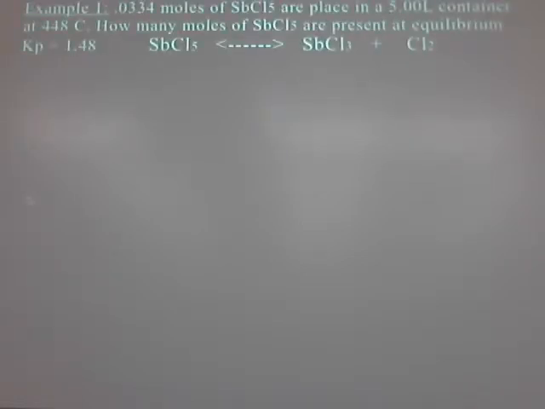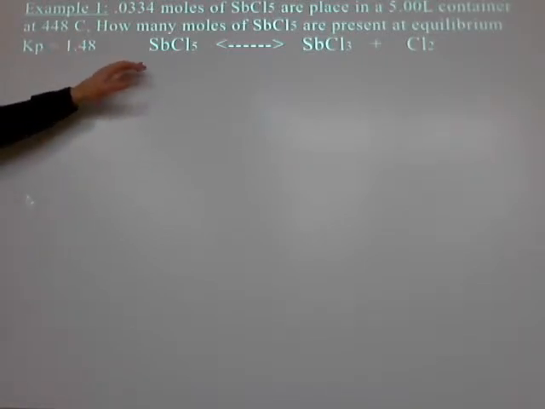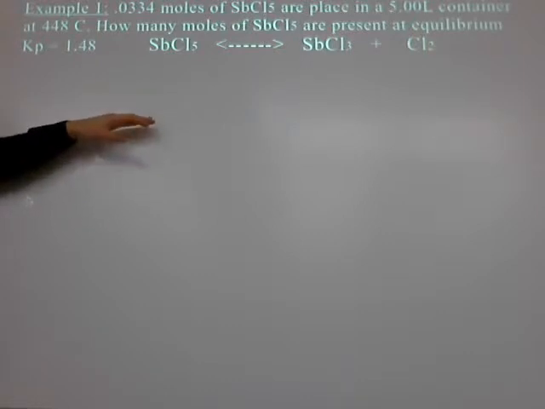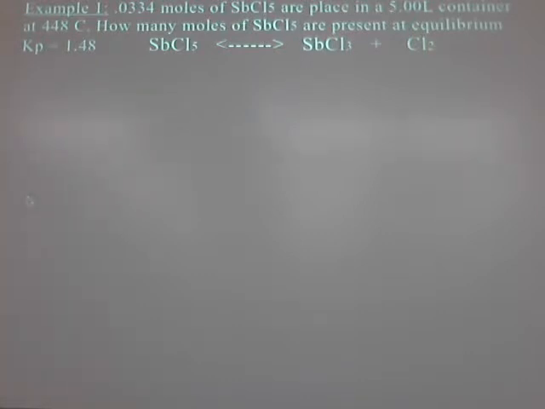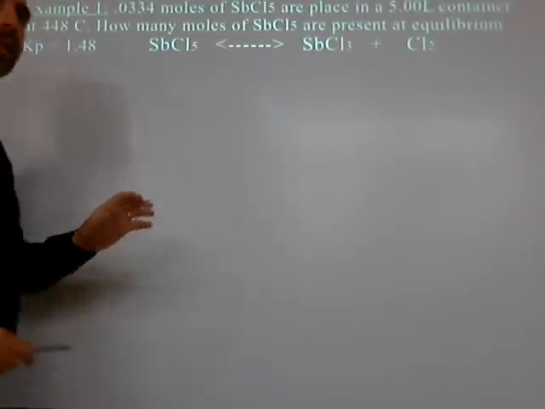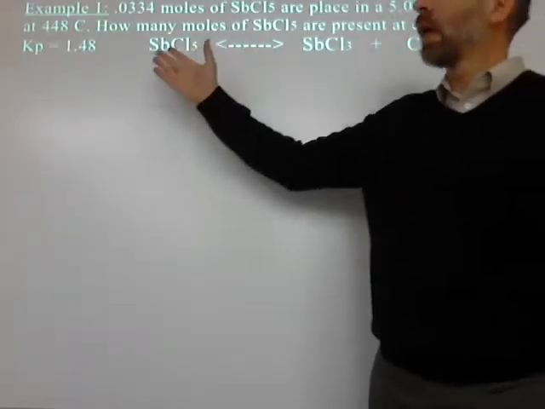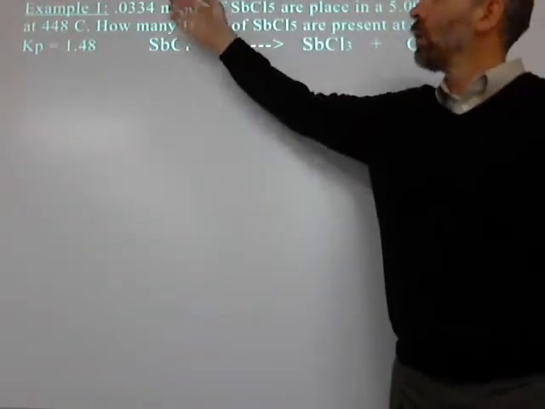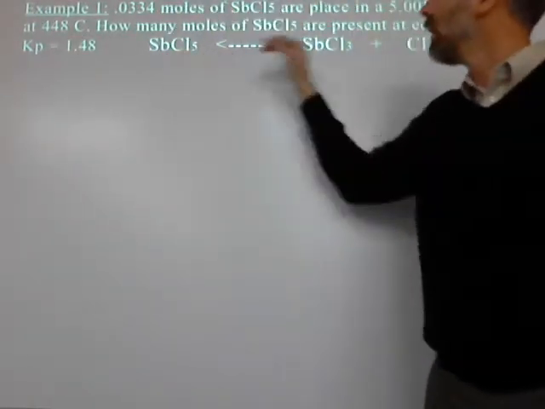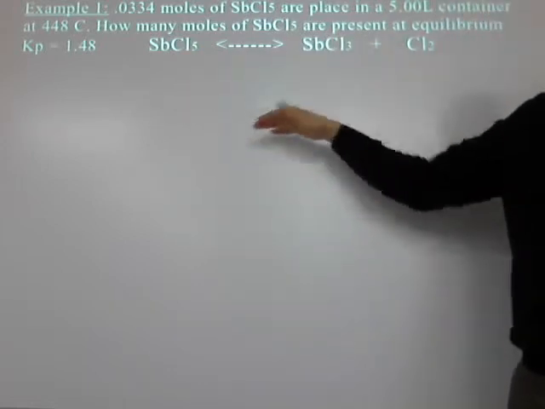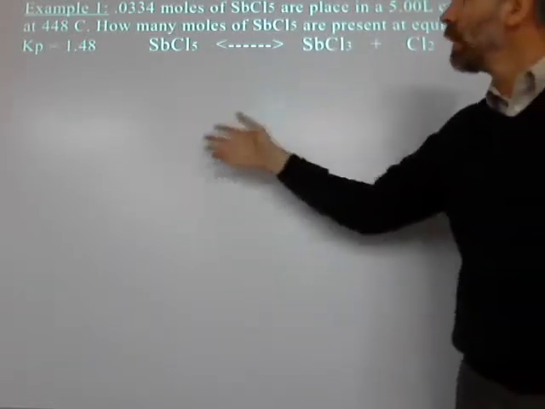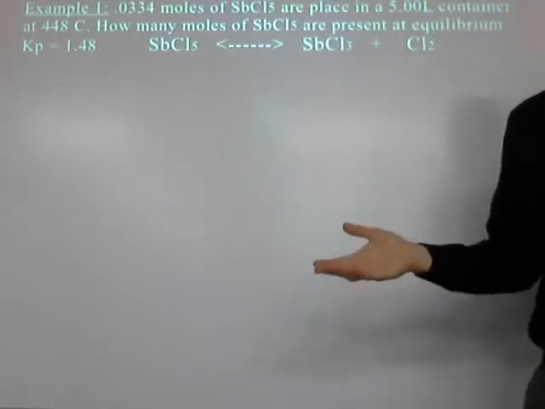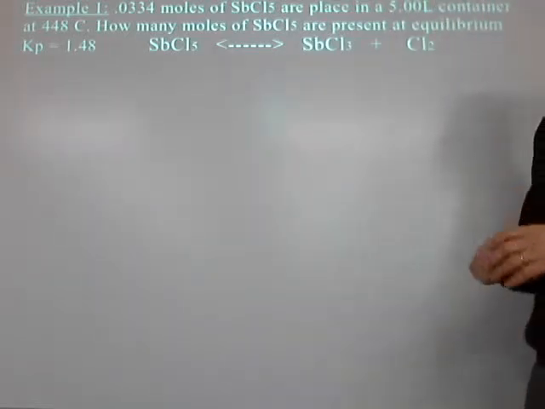Now that we got that copied, basically we're going to skip 4 lines again for the ICE table. But before I do that, let me just say what I would have done had this problem been Kc. Does everybody see what would have happened if this were Kc? If I gave you that concentration, you would have divided that by the size of the container and plugged it in here. Minus x, plus x, 0 for these guys up here. Then you would have solved Kc equals and solved for x. You would have used the quadratic formula, gotten your answer, and plugged it back in.